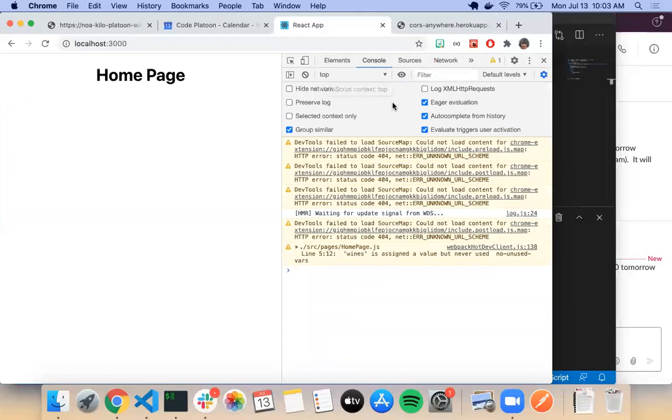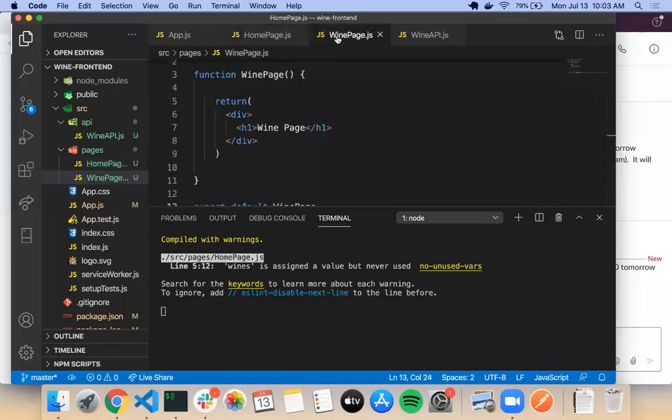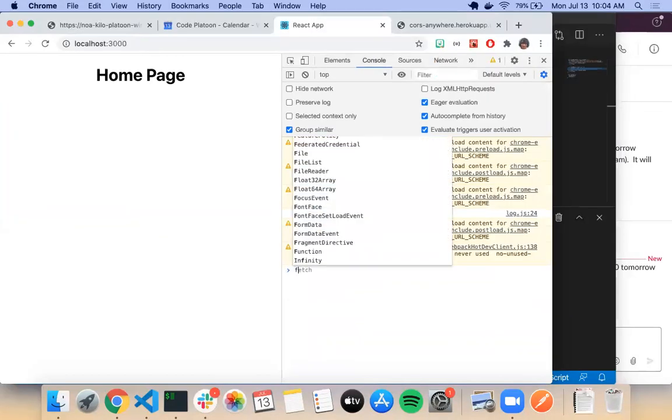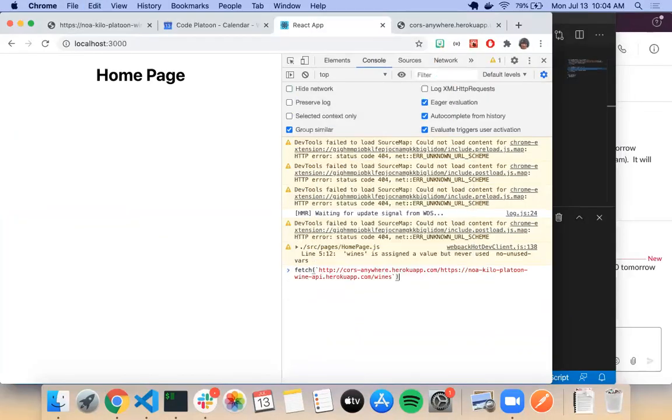I'm going to try something real quick. I'm going to try fetching using the method here just in the console and see what comes up. So you have a promise here.